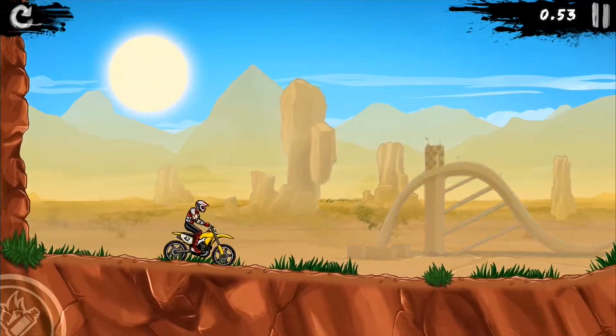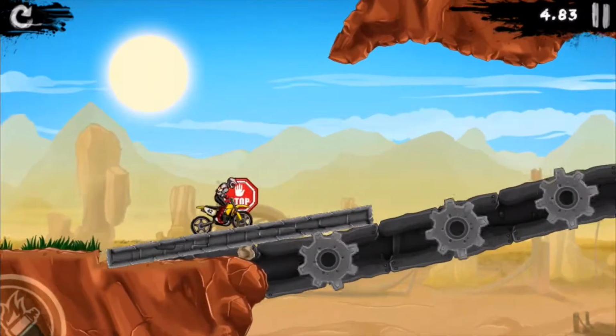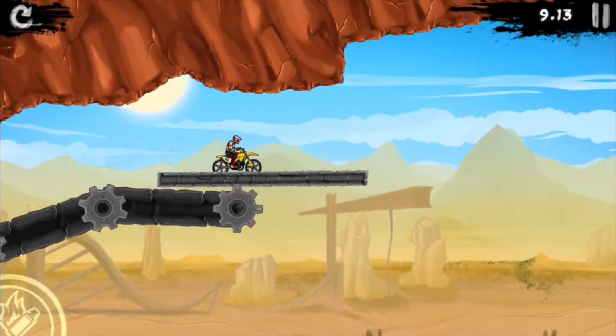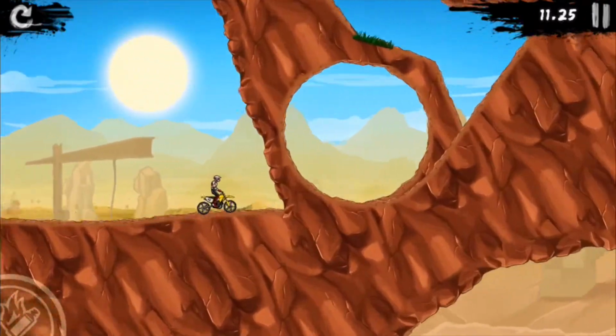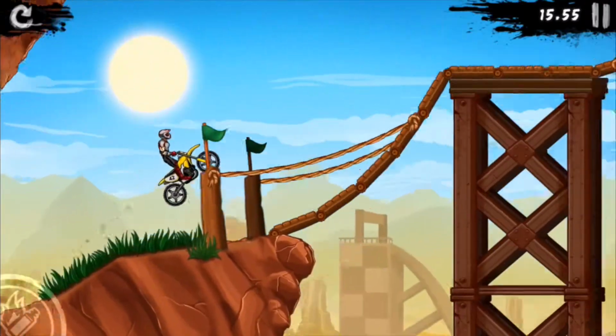Level 7 starts you off with this little kicker ramp, and then you want to land and stop and hold the brakes in the middle of this metal platform that goes across this gear-based conveyor belt. Then you've got to jump yourself off, leading into 2 loops, and from here the level stays pretty simple. Got a couple of loops, got a little jump there.